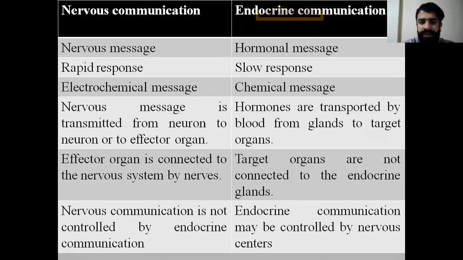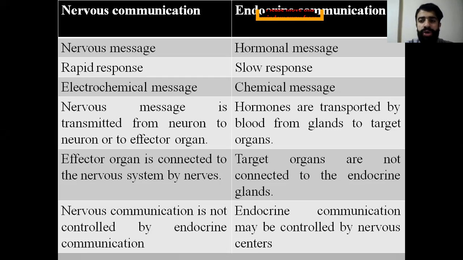Nervous communication is electrochemical. Remember when we talked about the nervous system, we talked about electricity and chemicals. Electric, we have potential difference, delta V. Chemical, we have the ions, Na+, K+, Cl-, Ca2+. The different concentration gradients of these ions will cause an action potential or no action potential, leading to depolarization, repolarization, or others. And the endocrine communication occurs through a chemical message, through the hormones, which are chemical messengers.